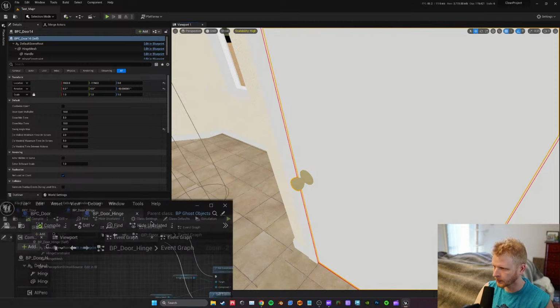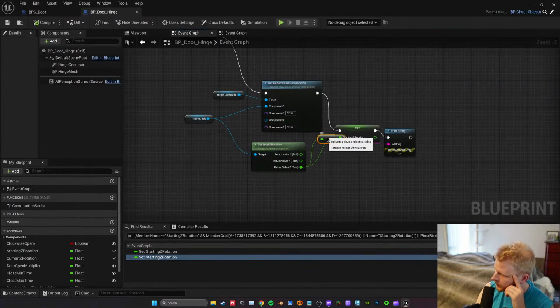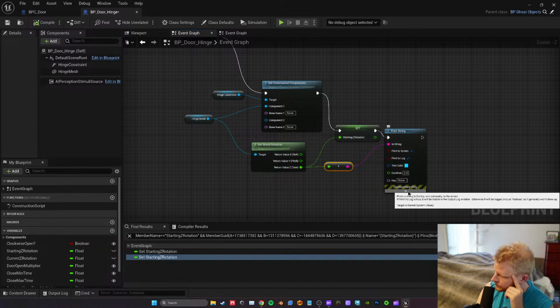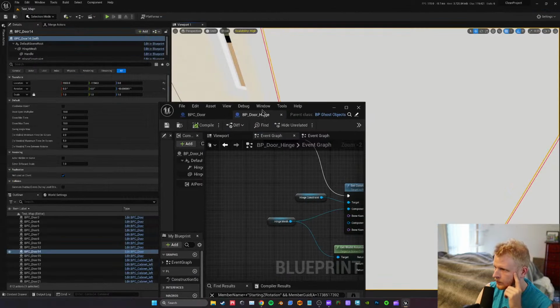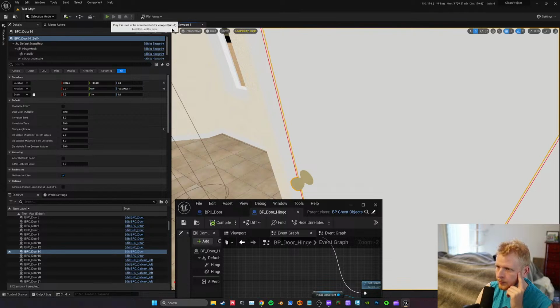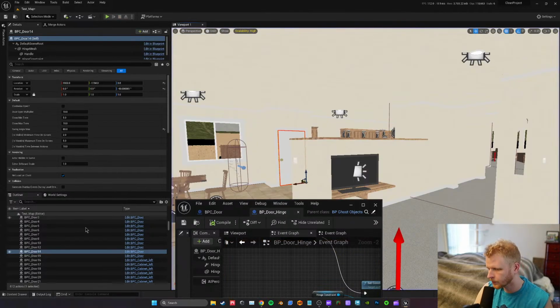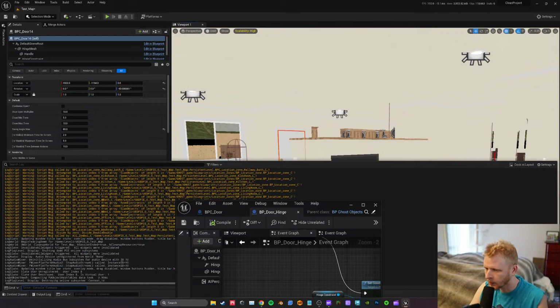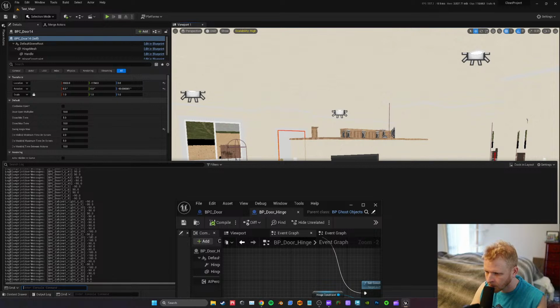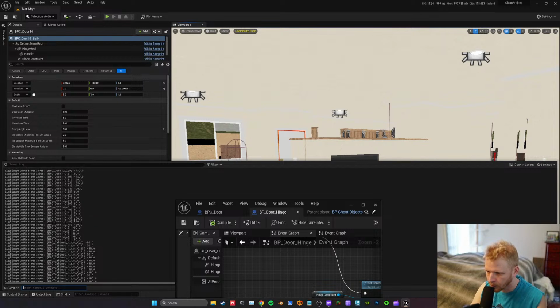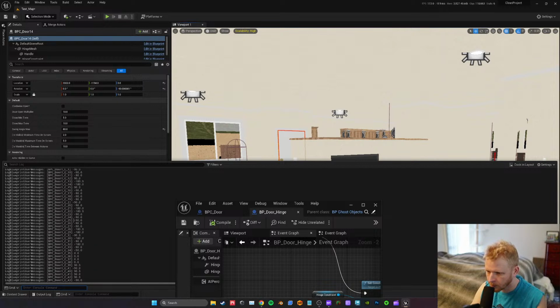I'm just gonna get a fat list of print strings. Dang it. Let's just do it. What is this? Door 14. Okay. I can come in the output log, look at them prints, and just look for door 14. I don't know if it's going to be this one.